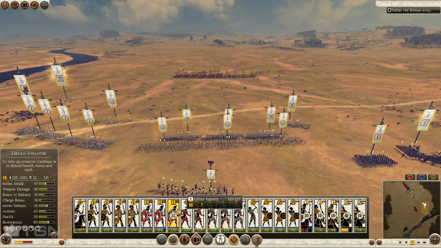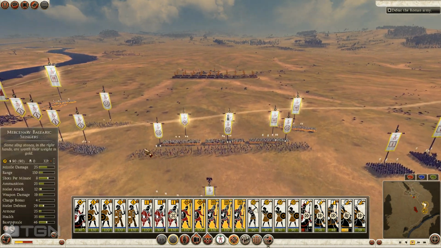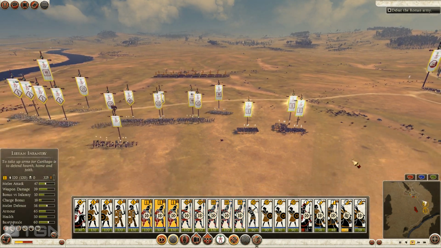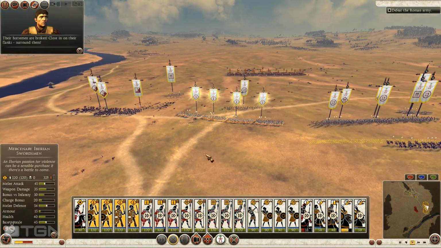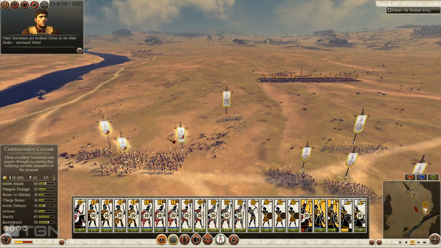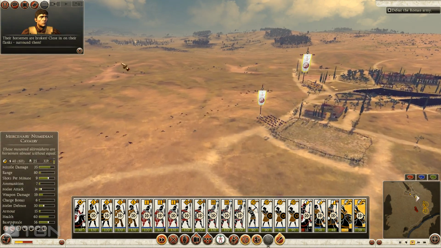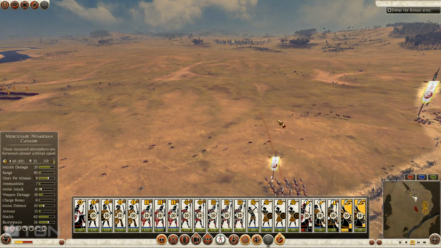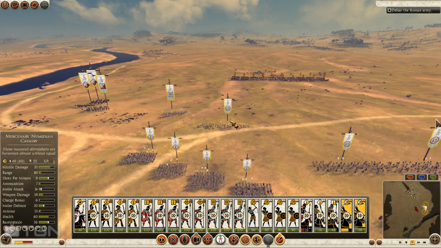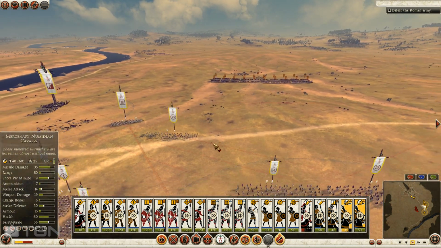Let's reform my lines. And let's get my guys here. And all my light swordsmen over here. The horsemen are broken. Close in on their flanks. Surround them. Alright. I've got a little bit of ammo left here. It's not enough to kill a Roman general, though. We've got to take out the Roman general. I might use my noble cav to help take care of that.